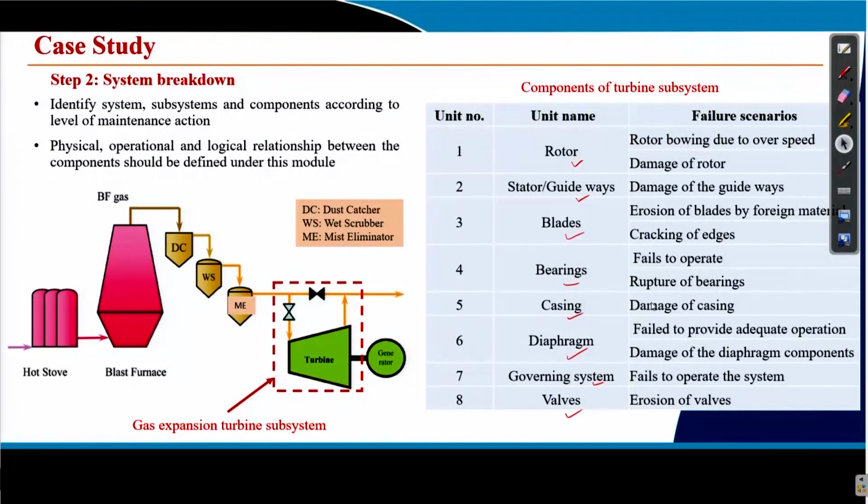What I mean to say is that for each and every unit, you have to understand the failure scenarios. Here, failure means the top event in the fault tree diagram. For each unit there could be more than one top event. So find out the top events, develop the fault tree for each, find the basic events, get the data for the basic events, find their failure probabilities, and finally find the top event failure probability.